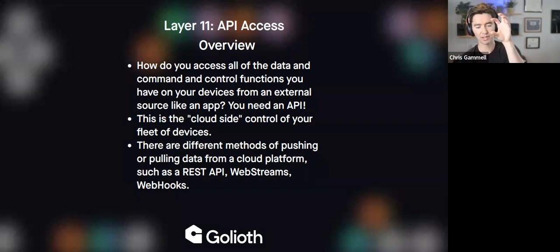And then the platform provider says, hey, I just got an update to change the update rate on device 22. I'm going to go and do that. The nice thing about this is that you can do this from multiple places. So it's an app, it's a web app, it's another smart device talking to it. It could be a lot of different inputs into the system because it's just a REST API.